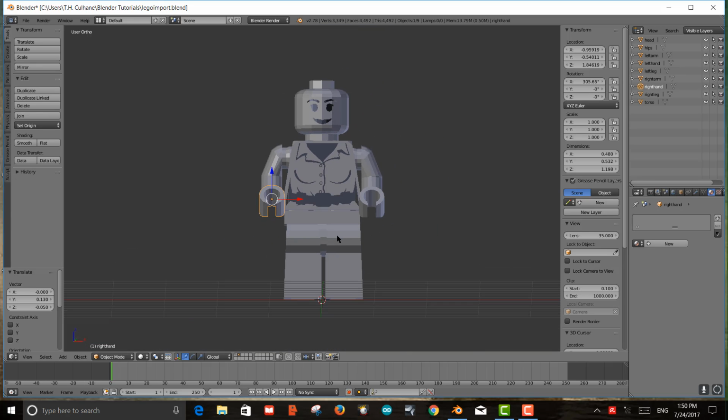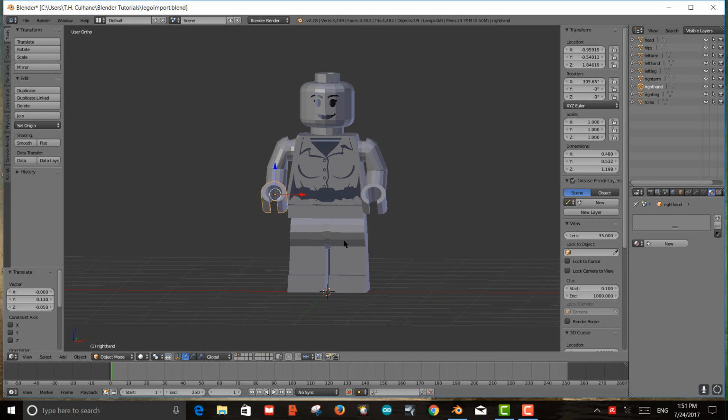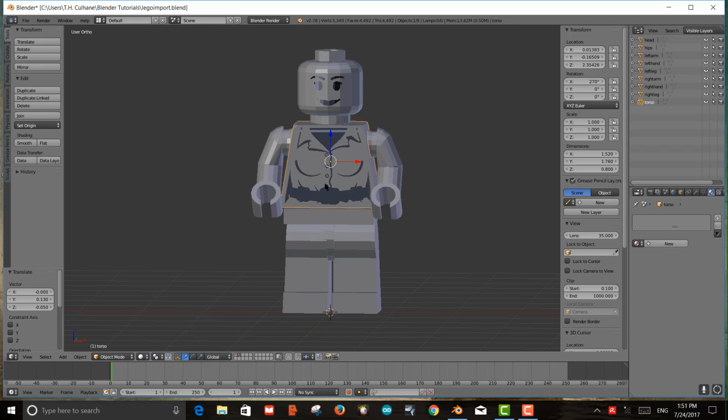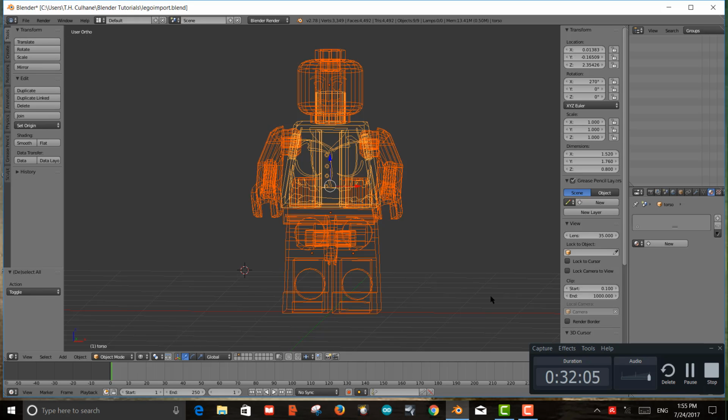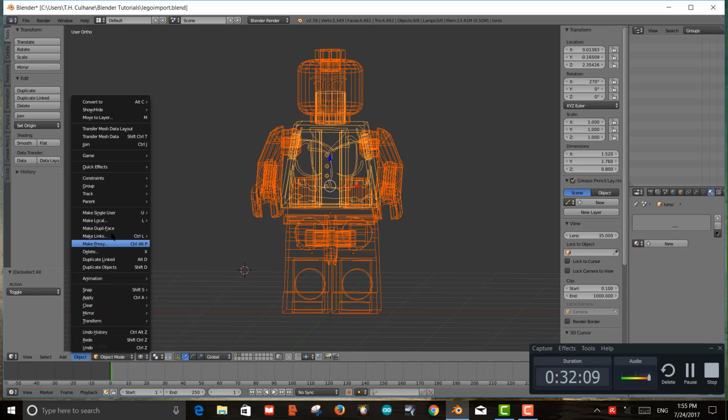All right. So we have the figure. Now there's a couple things that we need to do now. Well, first is save, of course. And we've saved our figure. Now we want to group this so that we can work with this. All right, so what I'm doing now is I'm going to use my bounding box again. Select everything, and now go to Object, and then hit Create New Group.